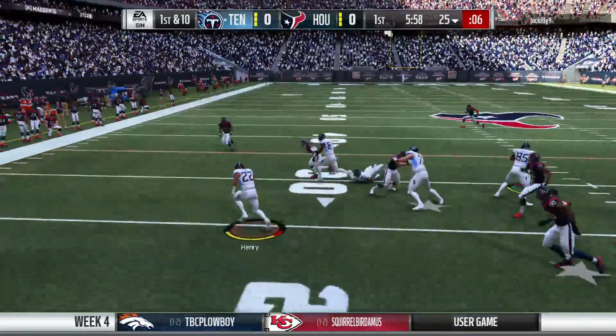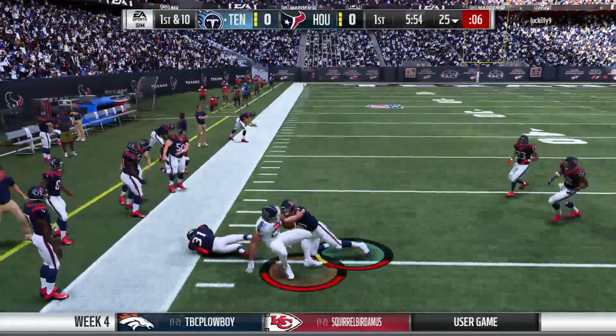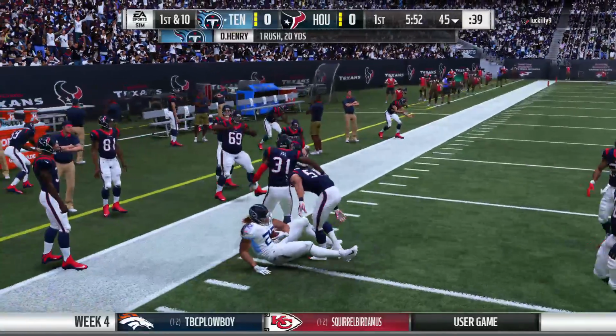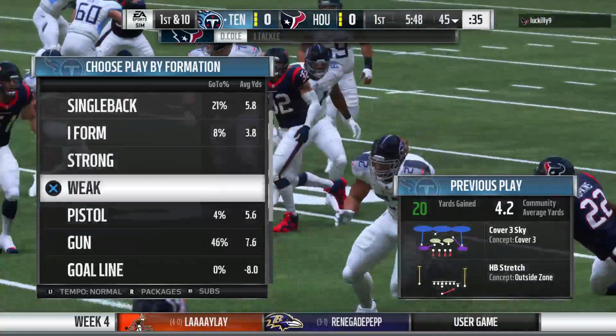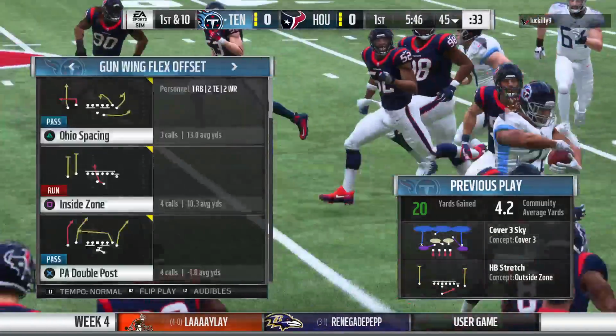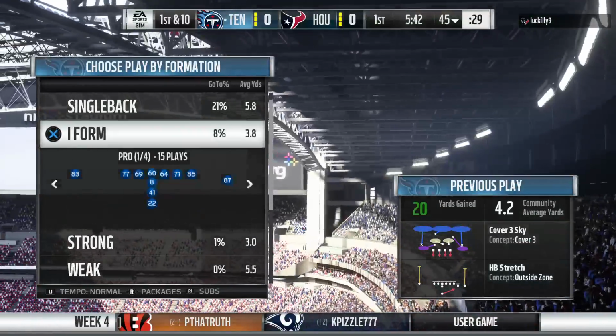Now a first carry for Derrick Henry. Shreds the tackle. Space to maneuver at the 40. And all the way up to the 45-yard line. Great way to start the drive. 20 big ones and a first down. He was solid last week, over 100 yards in their victory on the ground. They want to get that going again.